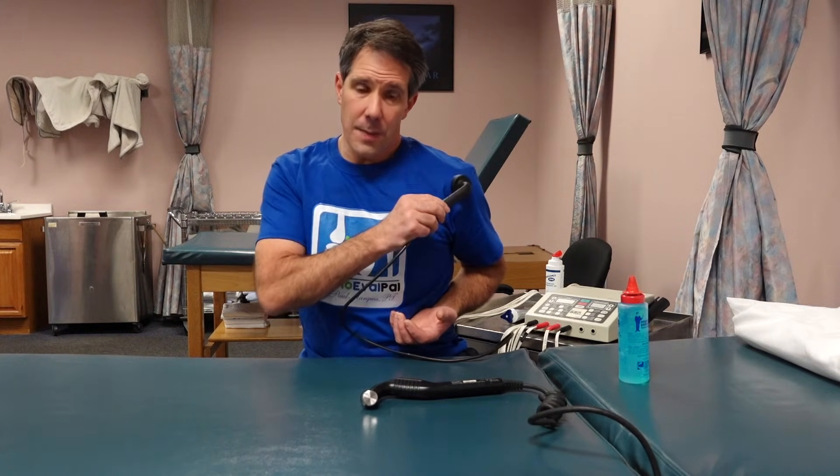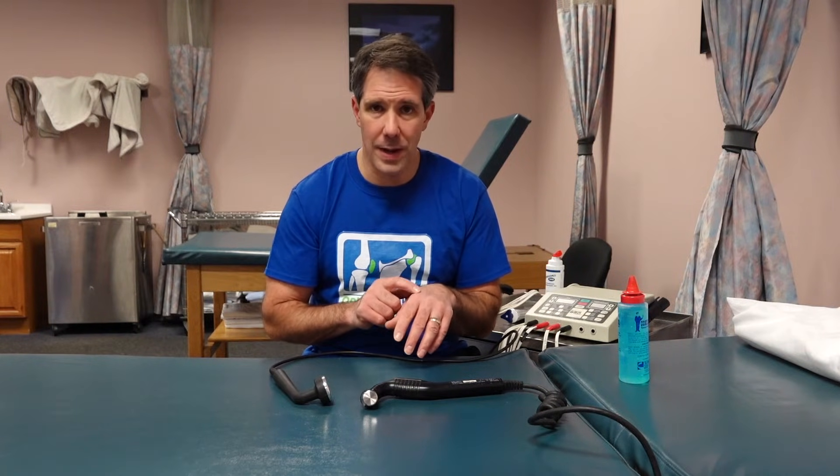Make sure you expose the area you're working on as well as you can. For example, if doing a rotator cuff insertion, the deltoid is a pretty thick muscle, so you can expose that cuff by extending the shoulder somewhat. To summarize: make sure the location is correct, don't ultrasound too large an area, use the right frequency — one megahertz versus three megahertz — and consider tissue depth when increasing watts per centimeter squared. For surface tissue near bone, they won't tolerate high intensity because the sound wave bounces back.